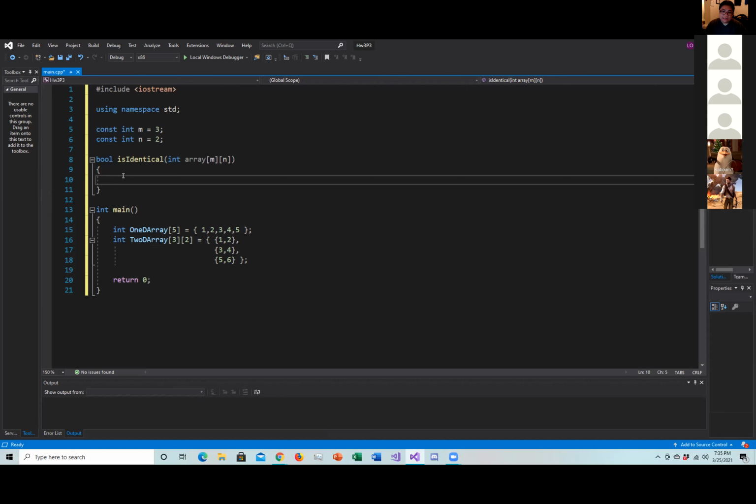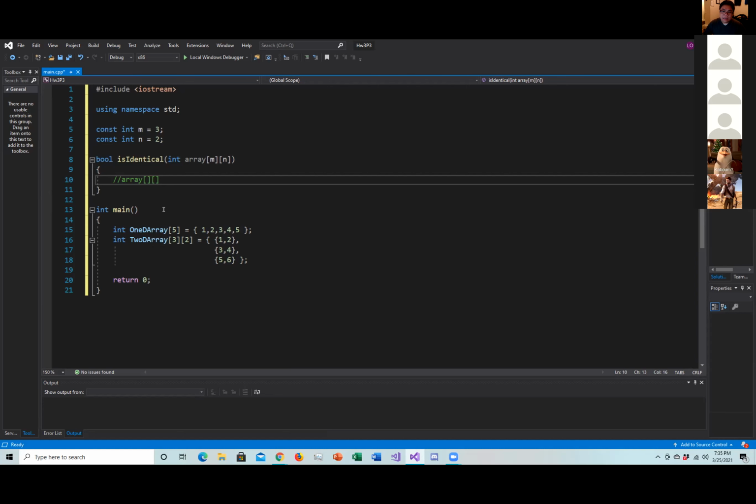So the way you would access variables in a 2-dimensional array is you would declare the array, but you would have 2 square brackets indicating the position where you're trying to access, right?